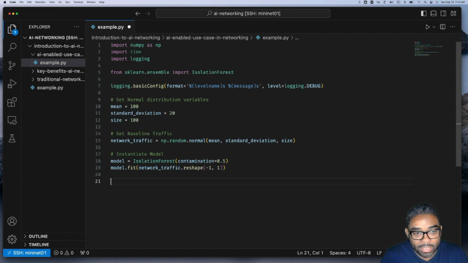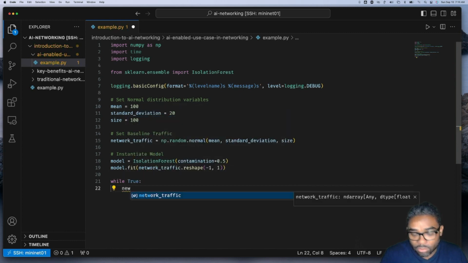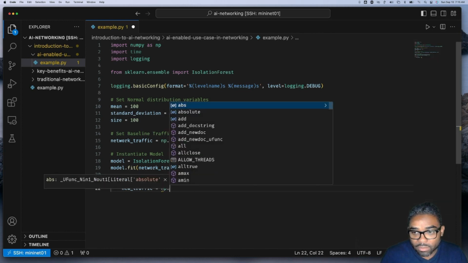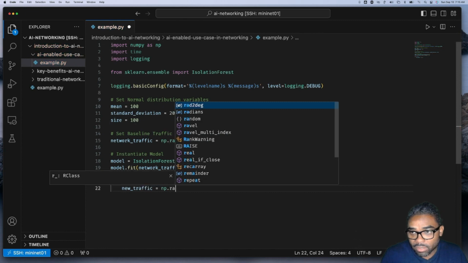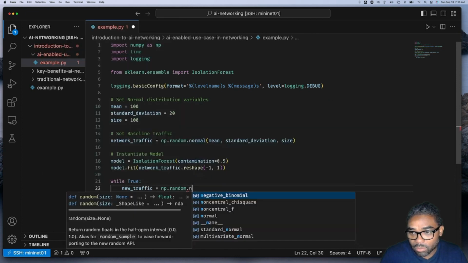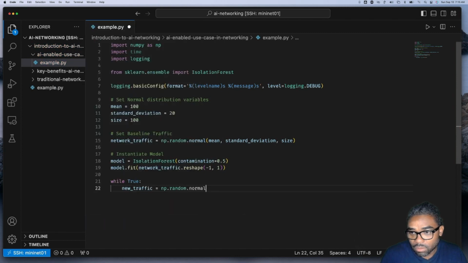All right. So now we've instantiated our model. We want to go ahead and create a while loop, because we want to look at some traffic. So while True, this is going to be a continuous loop. We're going to set new traffic. And just like our regular traffic, we're going to set a random normal.